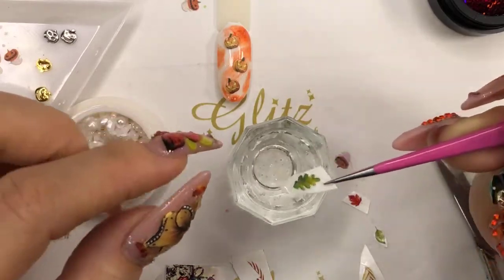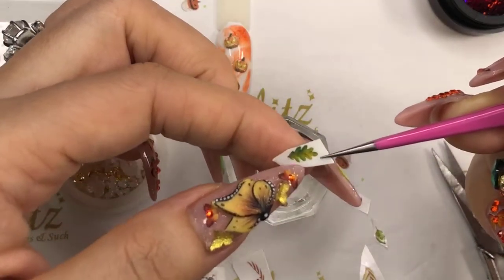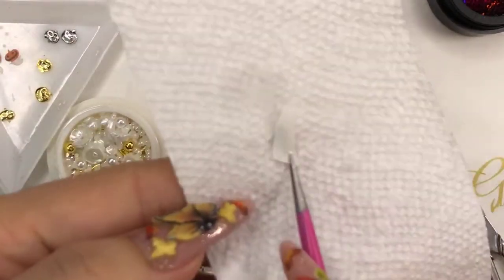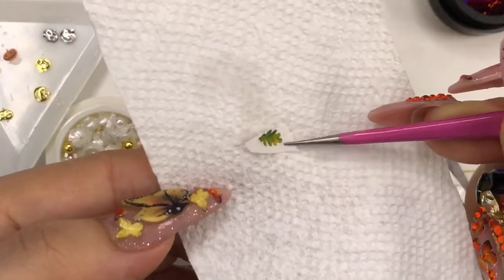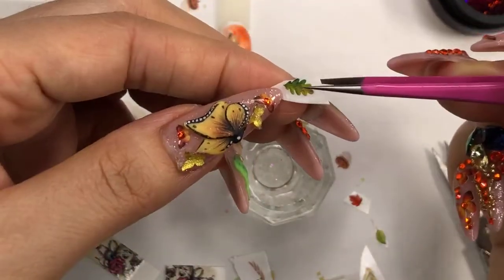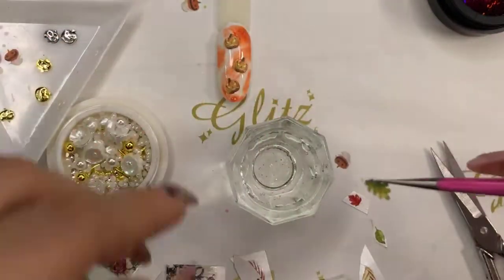I did that the other day with Paris. Okay, I see that. So don't let it get too soaking wet. Tap it on a piece of paper so then you can slide it off without ripping it. See that? How easy it is?